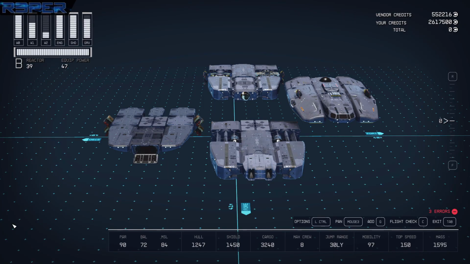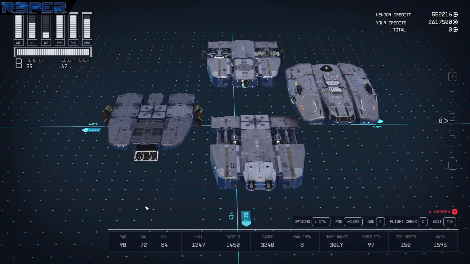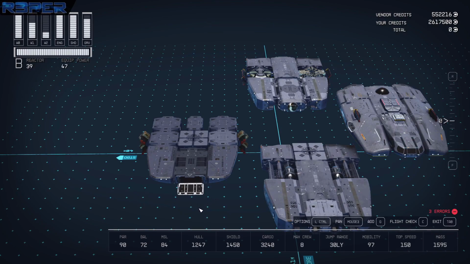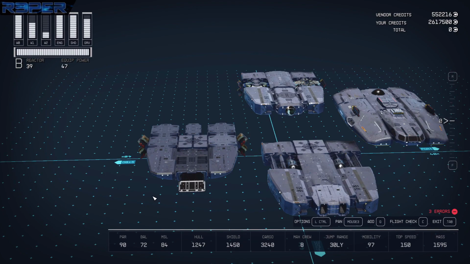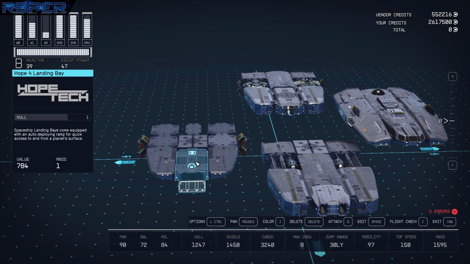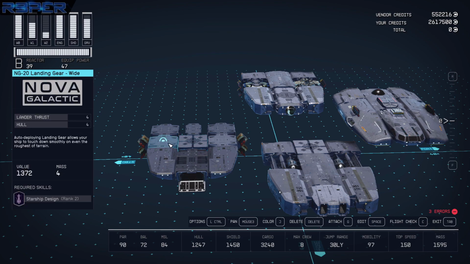Okay, this is the Bullet split apart. I'm going to go over each individual piece by level. On the very bottom, base level, we have the Stroud Cap A's, the Hope 4 landing, behind that the S204 cargo, then we have 4 of the NG-20s in the wide form, and an NG-20 in the slim form there.